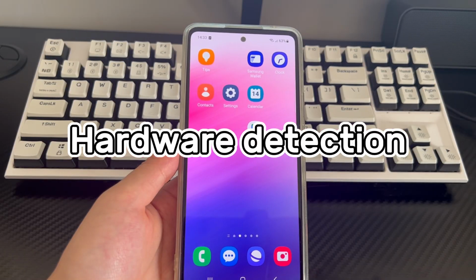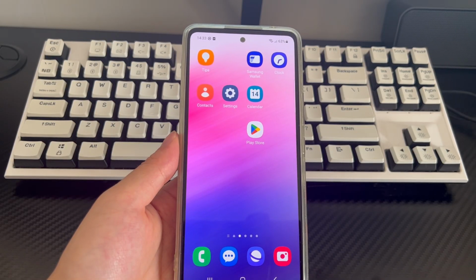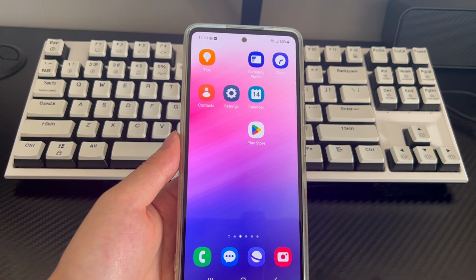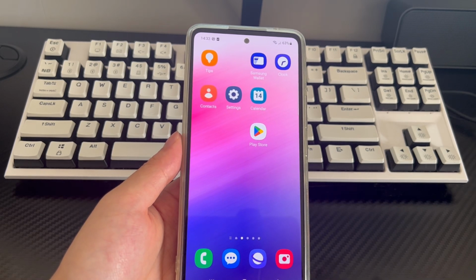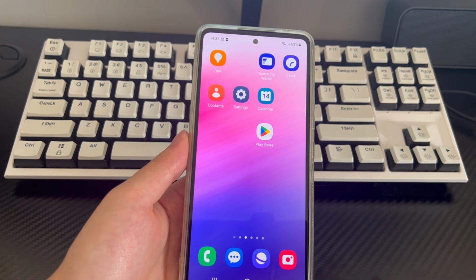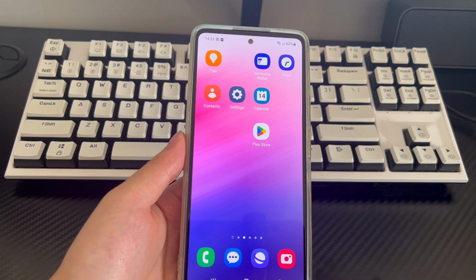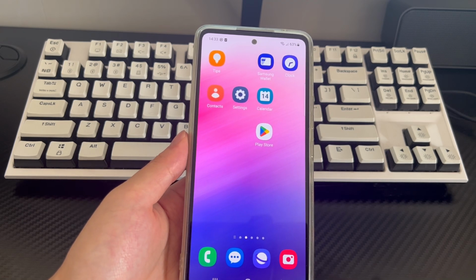Method 6 is hardware detection. When factory reset doesn't work, you need to turn your attention to the hardware. Since you may not be able to detect hardware problems, you need to take your phone to a brand service center and have a technician help you check the can't turn off Android phone problem. As a final tip, regularly clearing the cache and checking for updates will allow you to use your smartphone better.